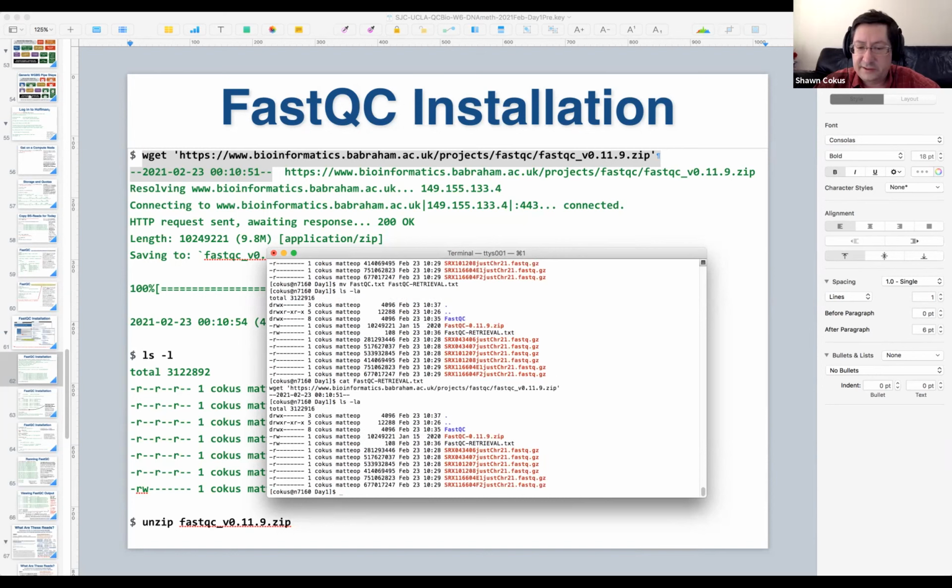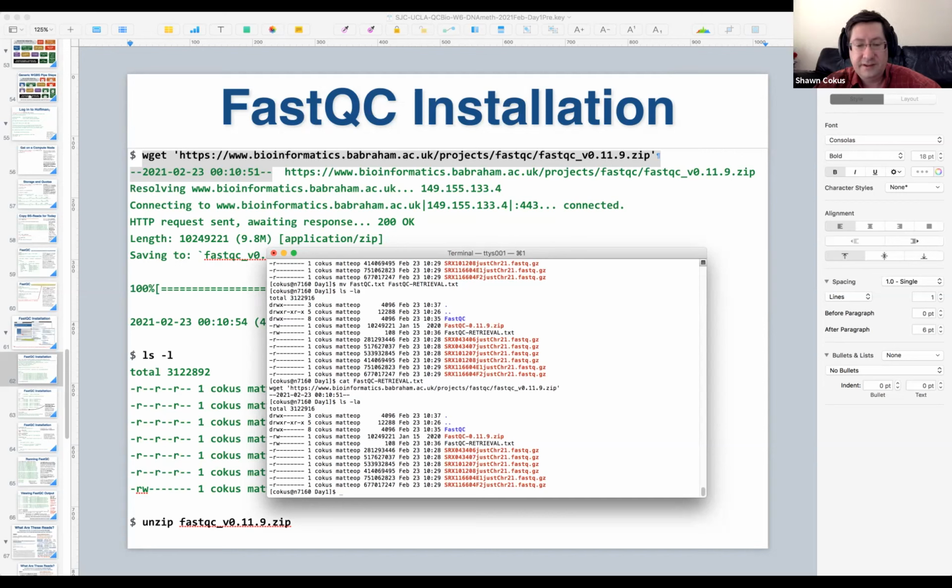Okay, so everybody got this Fastqc directory expanded? Okay, one person. 2, 3.